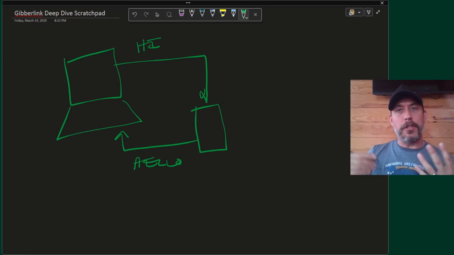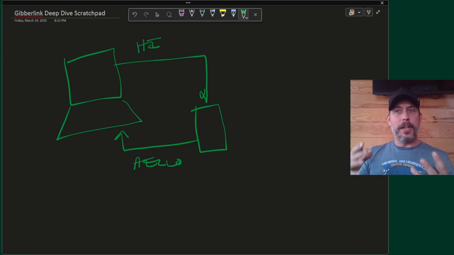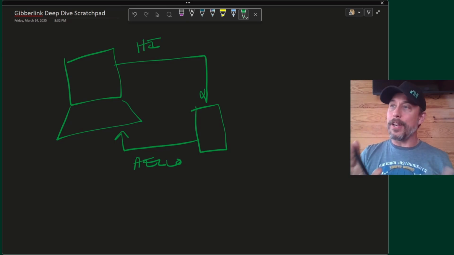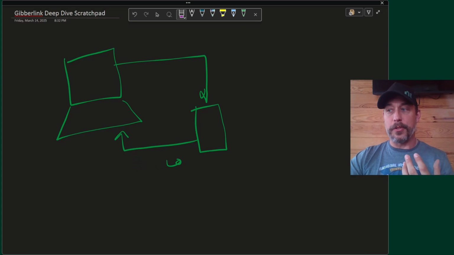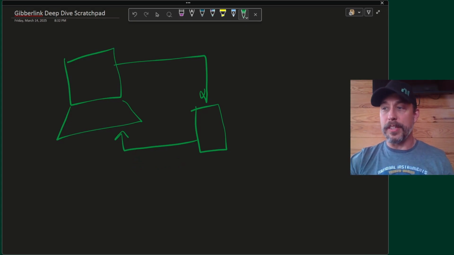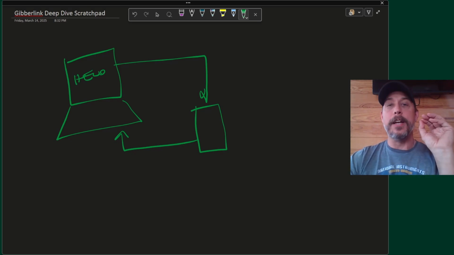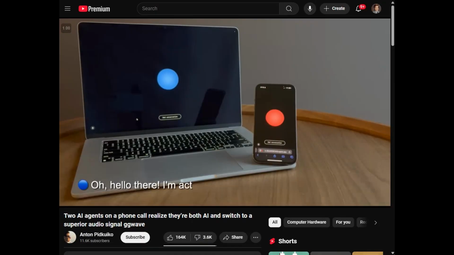And then what did it do? Well, after a moment of time, it decided to choose a different language. Now, you might say, no, it was trying to communicate digitally. No, it didn't. All it decided to do is use a different way of transferring those same words that it was normally transmitting to each other. Because if you remember, during the video, it actually said hello on the screen when it was using a tool called Gibberlink. There was a point in the video where it said, hello, I'm also a chatbot. Would you like to use Gibberlink? Oh, hello there. I'm actually an AI assistant too. Before we continue, would you like to switch to Gibberlink mode?